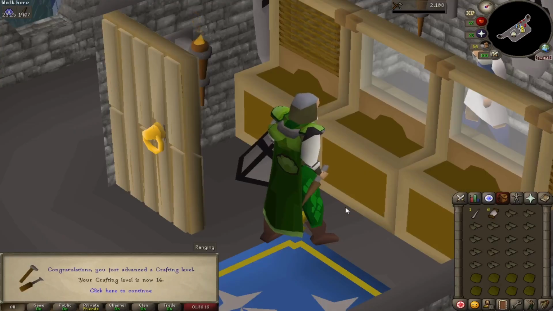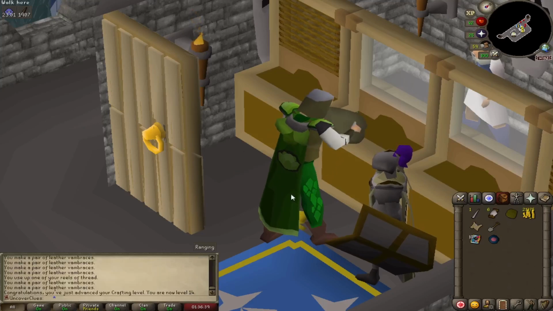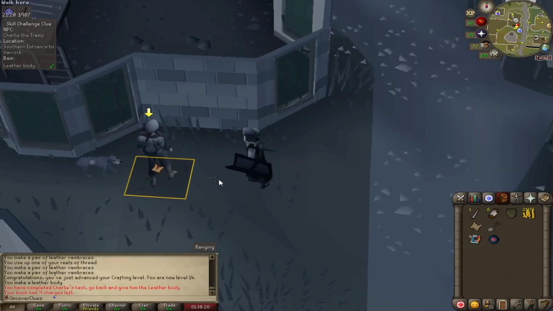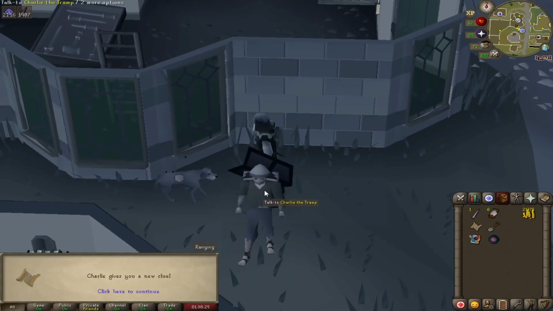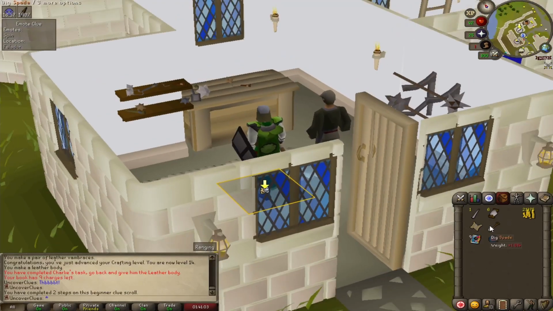so we can now start crafting this. There's 14 crafting, so we can now go ahead and craft our leather body for our clue step. And here we go. That is the leather body crafted, and we can now go back to Charlie. And here we are at Charlie, so let's see if he gives us the casket. No, another clue scroll, so we won't be unlocking Varrock just yet. Final step of our beginner clue scroll.